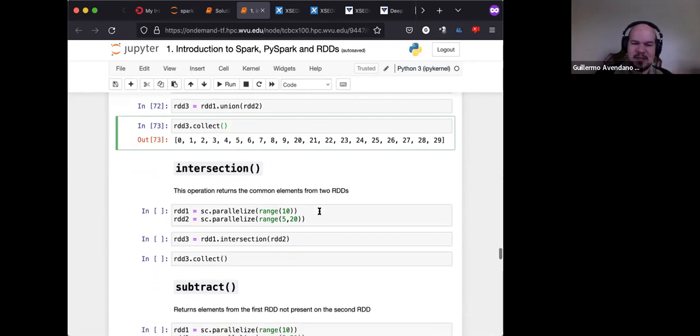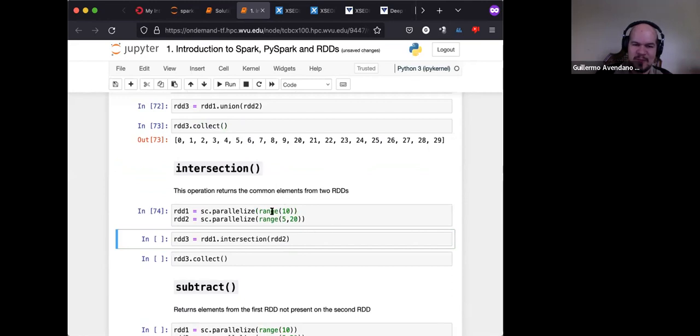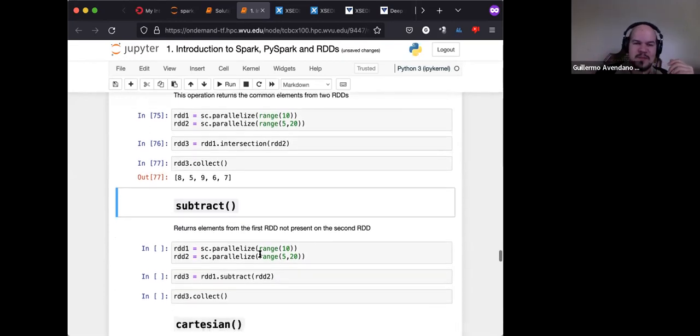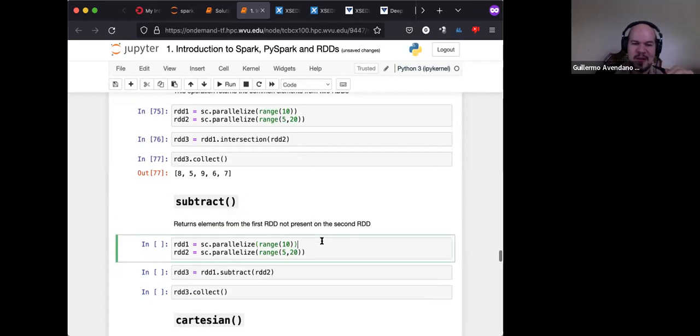Intersection, same thing. I am building a couple of RDDs, 0 to 9 and 5 to 19, and building the intersection will return just the elements from 5 to 9, which are the overlapping elements between those two RDDs. So what do we expect from subtract?